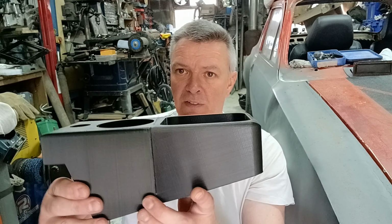I've, as promised, put the video together for the side pods I'm going to do for the Escort. So these cup holders and things go next to the Alpha seats in the back. I've done this by 3D printing in two halves. You can see I've had to stick it together because my printer won't print anything much bigger than that, as it happens. So hope you enjoy the video.